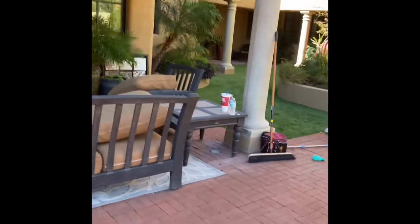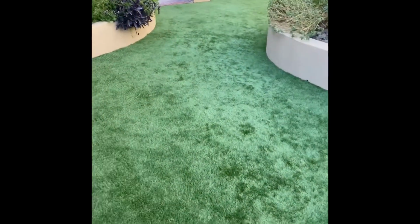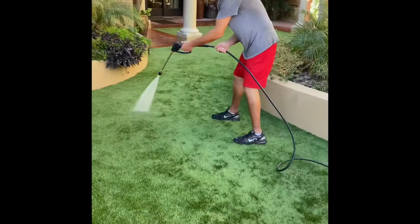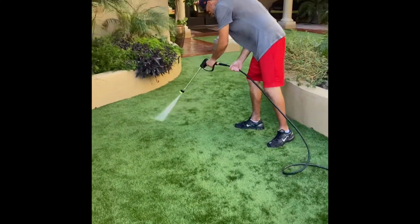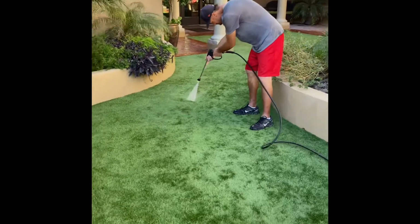Wow. This side too, it doesn't show much justice because of being in the shade, you know? It's amazing back here. I guess since it's March, it's Irish Spring smelling.